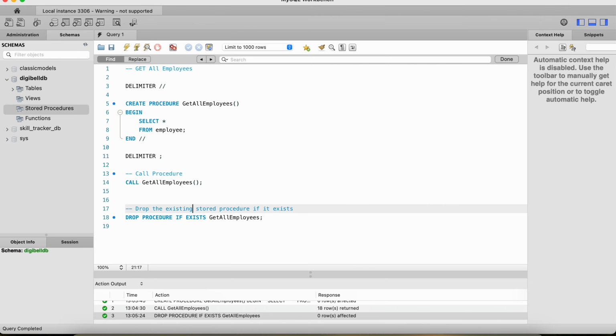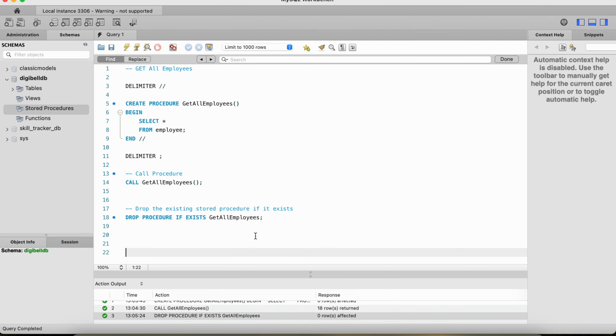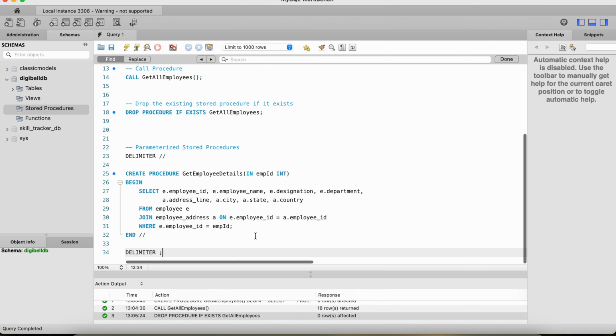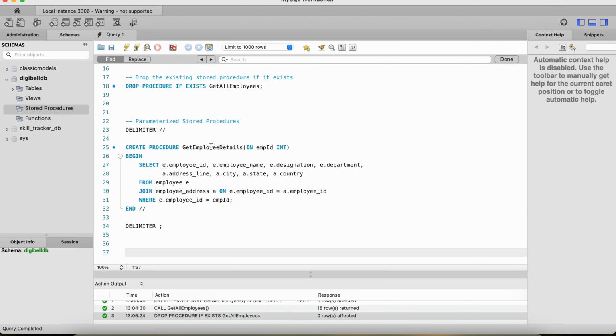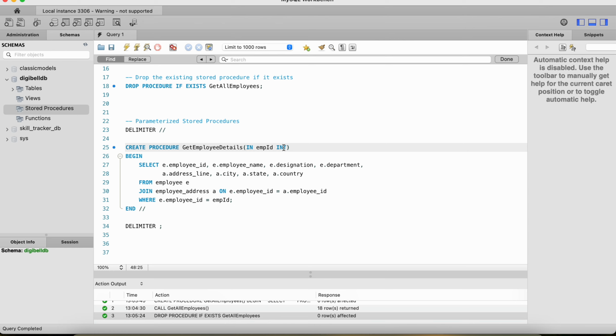For these stored procedures, you can even pass parameters. Normally we call these parameterized stored procedures. If you want to have the stored procedure parameterized, you will have parameters that you pass into the stored procedure. So here, the parameter employee ID is going inside this, and it is an integer type, right?